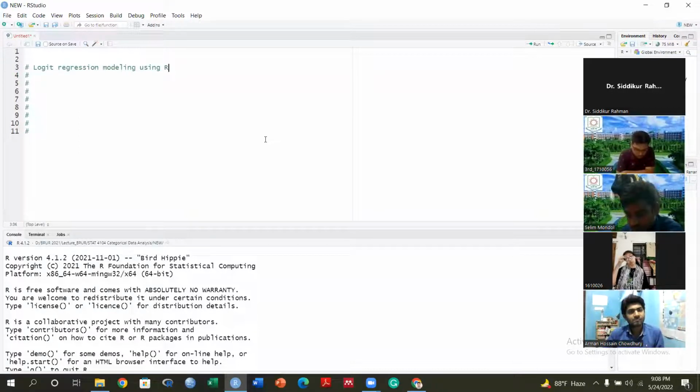I'm pronouncing the variables again. Number one is GRE, number two is GPA, and number three is the ranking of the university. My question is, what might be the potential response variable here, the dichotomous variable? I already gave you the predictors, the independent variables. Now it's your turn to make your own response variable. Definitely I'm going to tell you, but I just want to test you. Can you guess the dependent variable from these three variables? Try.